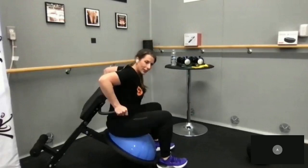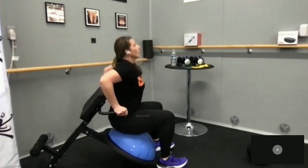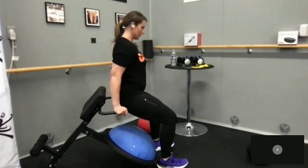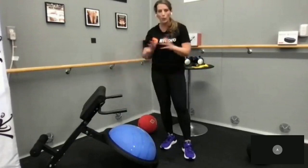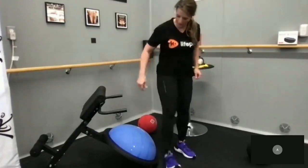Have a seat, notice where you're stopping, push yourself away, okay? Think about looking up when you do this, keeping that chest high and open. And that's another way you can use some of our amazing fitness tools at home to create a total body workout with just 2 pieces of equipment, okay?